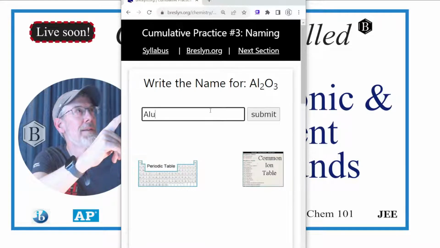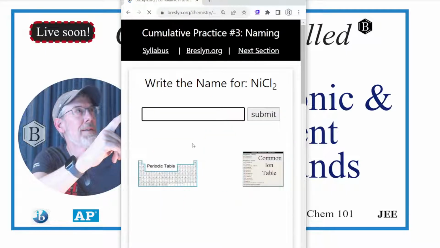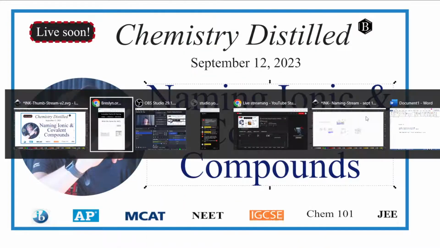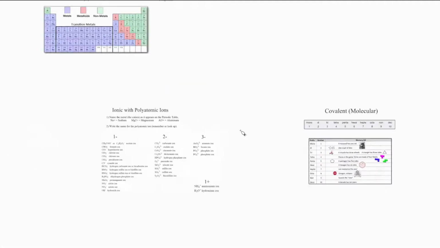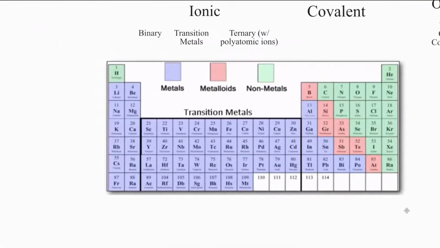So this is aluminum oxide, IDE, aluminum oxide. When I submit it, it tells me if I'm right. You can keep going through this, and if you get it wrong, then you get feedback. So we'll be using this to come up with problems tonight, and then we'll be solving them as we go.